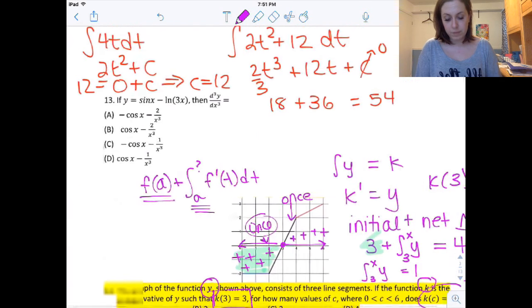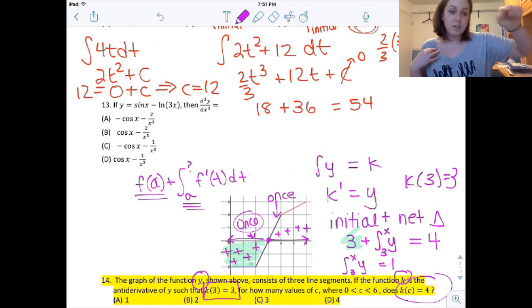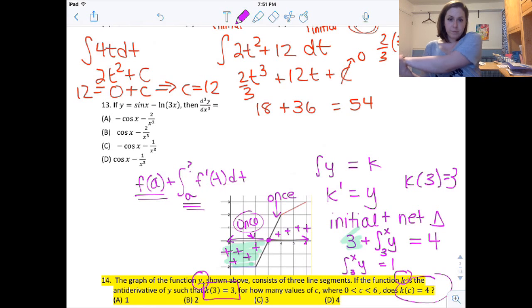Ask more questions on that one if you need to, or other people, feel free to send messages. Again, because these are tricky. That one in particular is probably the hardest one on this whole multiple choice. Just to conceptualize it is hard. I totally agree. It is just weird. It definitely is weird. And it's really about understanding accumulation. You know what I mean? It's about understanding your initial plus your net change. And that's what it comes down to. This would be probably a pretty highly missed question.